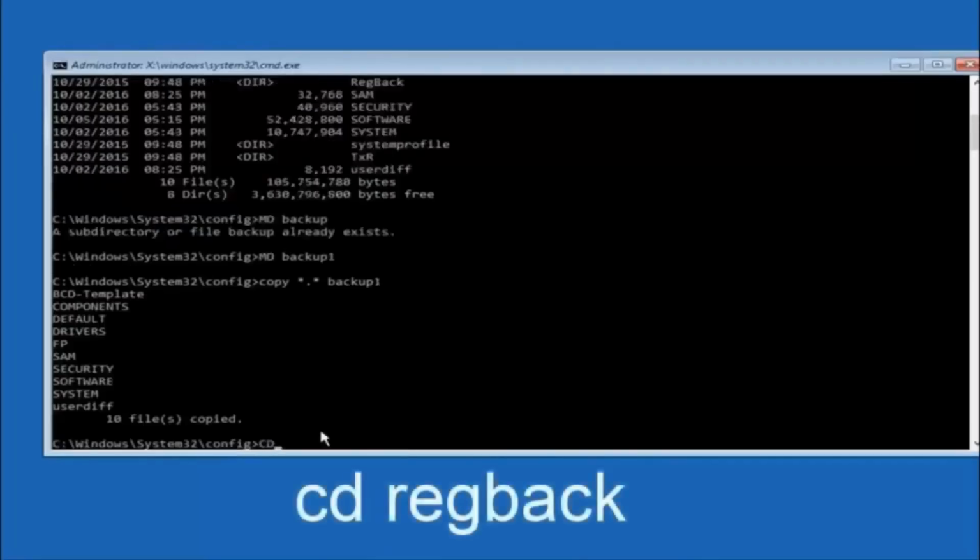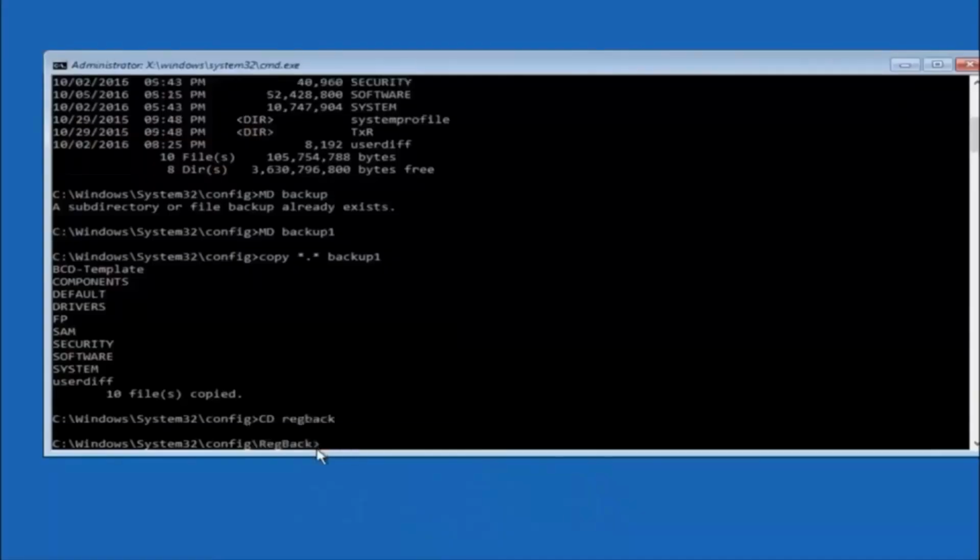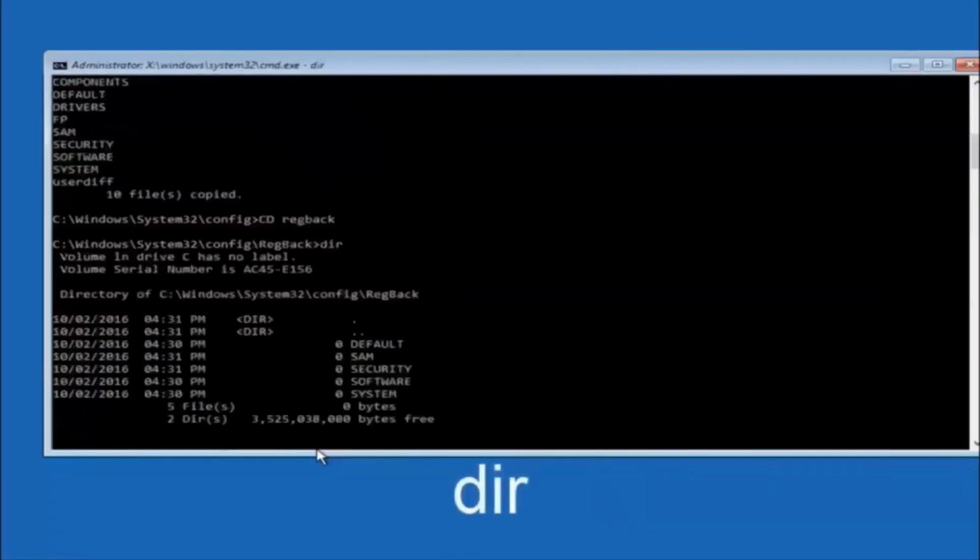Now you want to type CD regback, R-E-G-B-A-C-K, and hit enter. Now that we are under the regback folder, type dir again, and then hit enter.